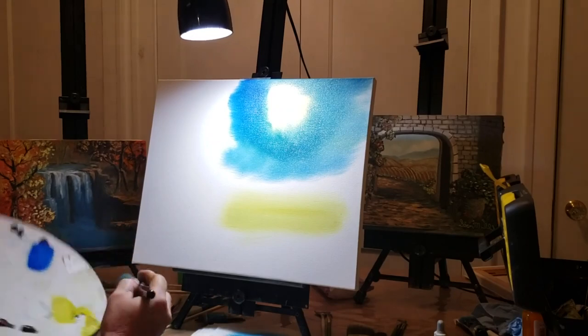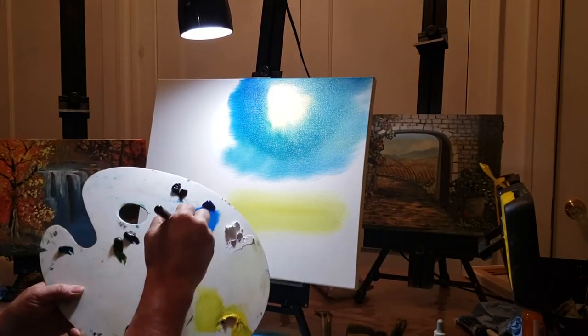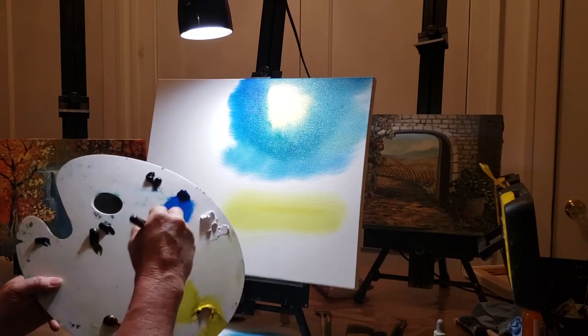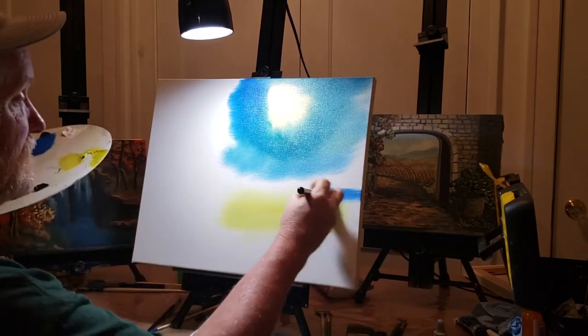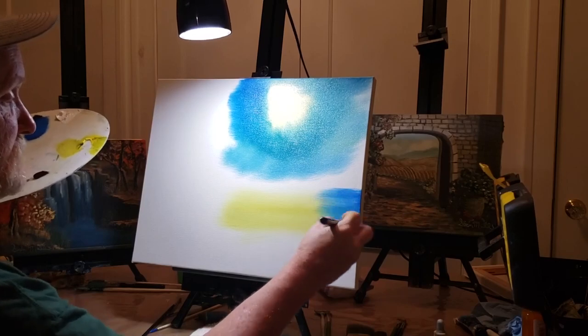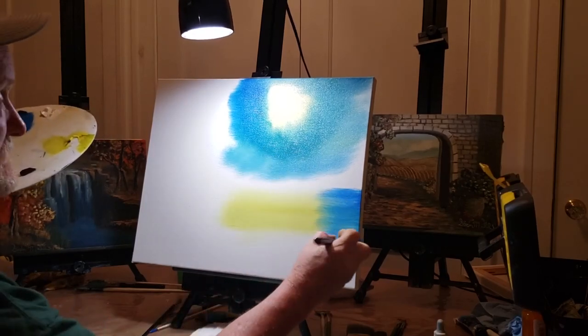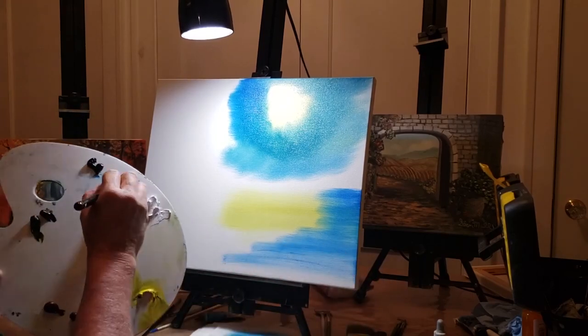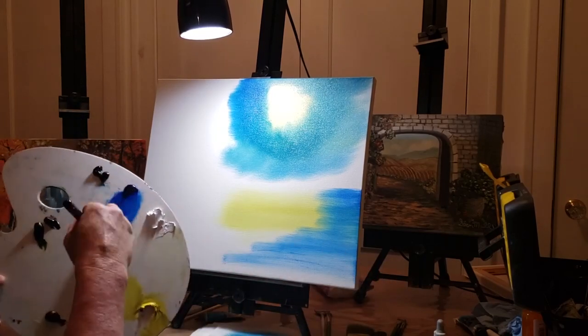Now I'm going to go right back into that phthalo blue, and I'm going to add it to the water down here. Remember, when you do water strokes, they are horizontal. So I'm going to hold the brush horizontal just like this. I pull from the sides and go all the way across, just like that. Do the same on the other side of the water.